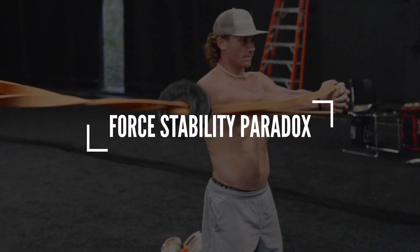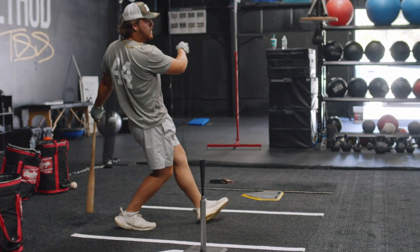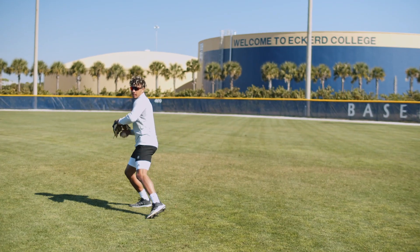In the sport of baseball and softball, core stability should be at the top of your list when doing your off-season programming. Why? Because there's something called the force stability paradox, meaning you can't produce maximal force out of an unstable position. Think about in the swing — that transfer of energy from the ground up through the kinetic chain up to the arms swinging the bat, or to the arm that's throwing the ball, it's going to get lost in the weak link.